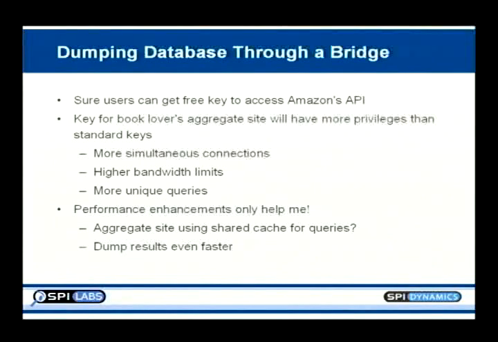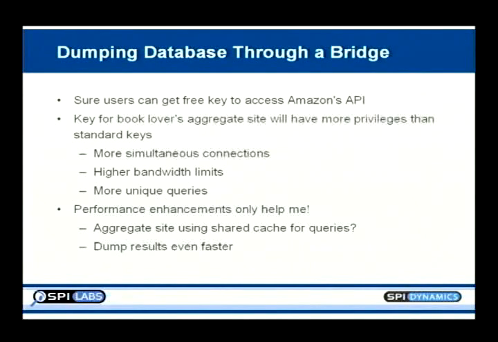So what this means is that if I wanted to extract all the authors of Amazon.com, if I signed up myself, I could get maybe 500 a day. I go through billiesbooks.com and say, hey, Billy's Books, I want knowledge about this author. And Billy's Books goes and talks to Amazon on my behalf. I could dump potentially thousands of authors in a day. So it actually makes sense for an attacker to use an AJAX bridge to dump a database rather than trying to do it directly. Now, this is the funny thing.